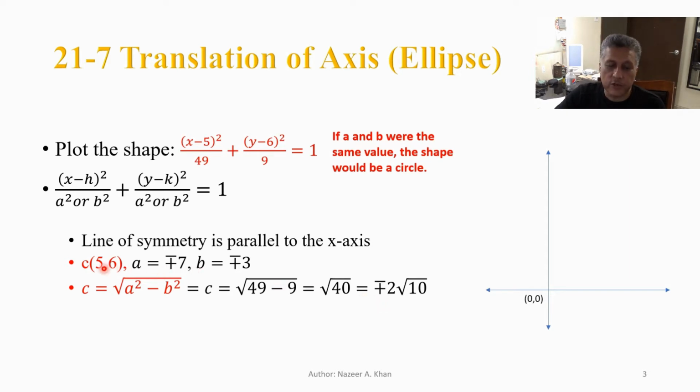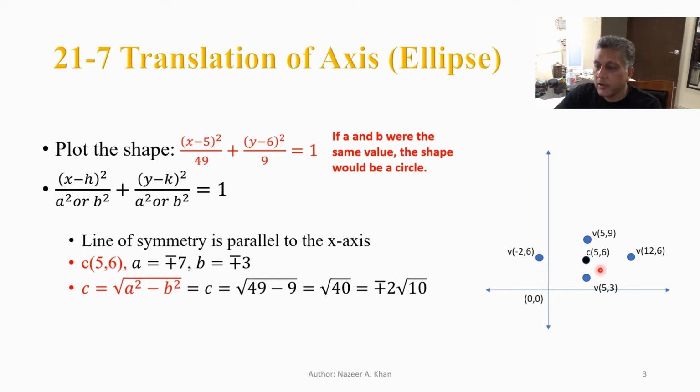We're going to start with the center coordinate. We're going to plot that first. Well, maybe we'll plot it all first, right? The center coordinate is right there. We know that it is parallel to the x-axis because of this guy, and of course we know that A is plus or minus 7. So I'm going to take the center coordinate, and I'm going to look at 5, which is the x. I'm going to add 7 to 5, I'm going to get 12. And then I'm going to take 5 and subtract 7 from that. I'll get minus 2. I'll plot those points. That's my major axis, right?